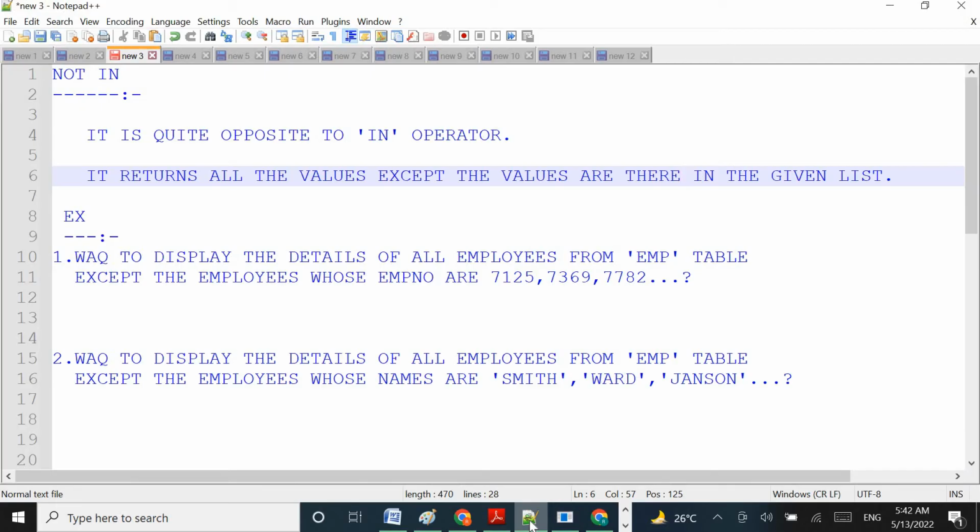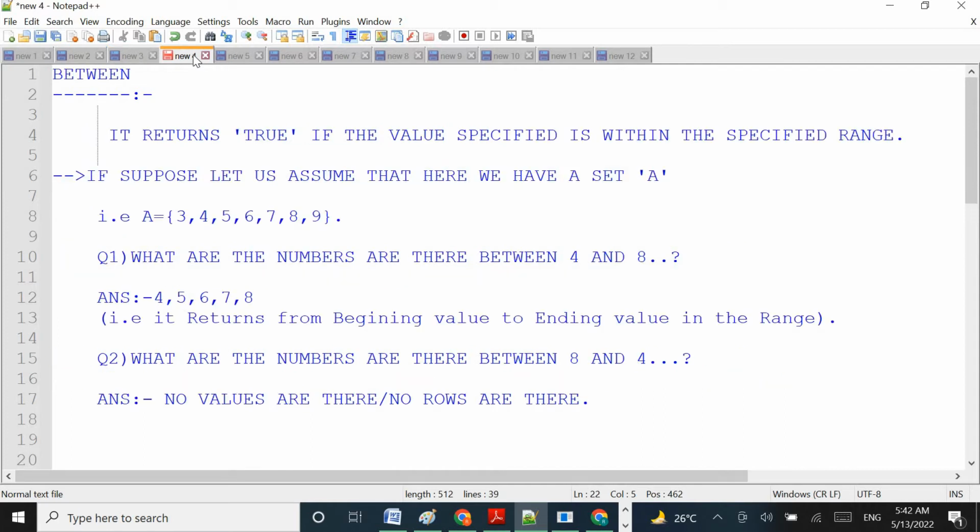So next, the next operator is the BETWEEN operator. Let us see the definition of the BETWEEN operator. It returns true if the specified value is within the specified range.